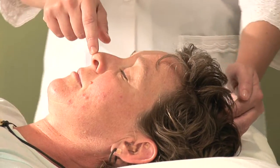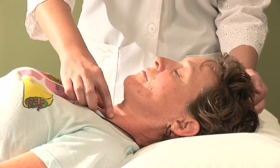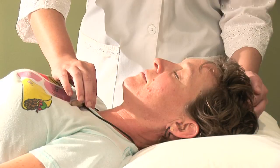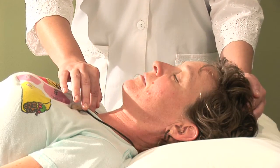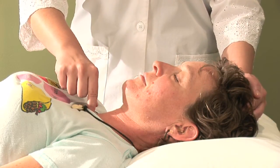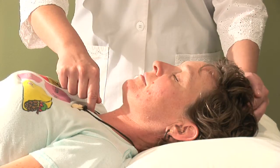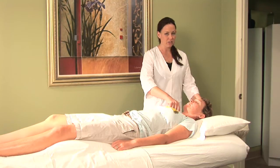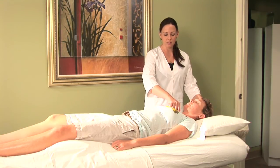Once that happens, we're actually going to move down into this little V here located at the bottom of the neck. This point is on the Ren channel — all of these are actually on the Ren and Du channels. This is a sensitive area because there's no bone right there; it's right in between where the collar bones come together at the top of the sternum. Just gently keep your finger there, all the while holding the point at the top of the head. You should notice that the energy in your hand at the top of the head is kind of growing, getting stronger and stronger as you lightly distribute it down the center line of the body.